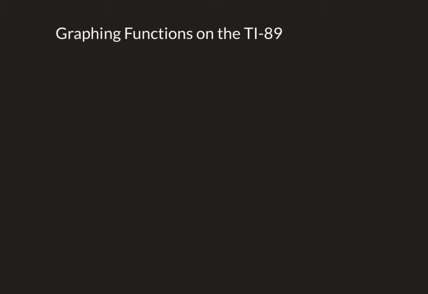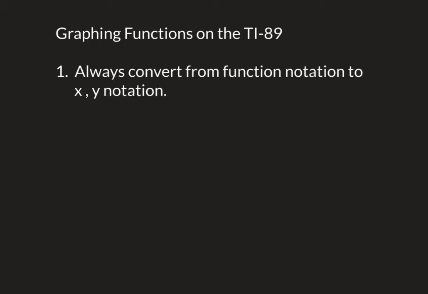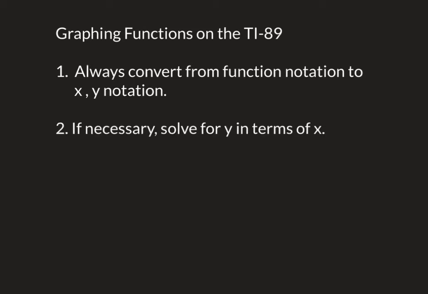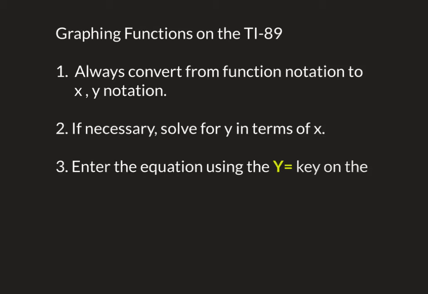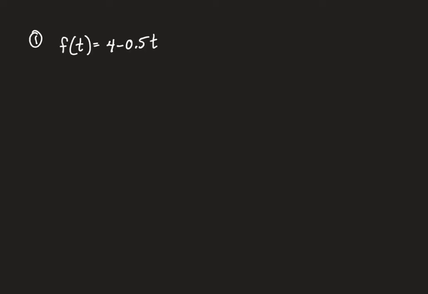I'm just going to do a quick recap of a few important steps when you're graphing functions on the TI-89. First, always convert from function notation to XY notation if necessary. Also, if necessary, solve for y in terms of x. You want y isolated on the left-hand side to make it most like the way you're going to put it into your calculator. Enter the equation using the y equals key on the calculator, and then use the graph tool on your calculator.